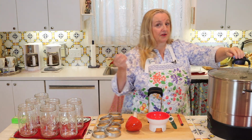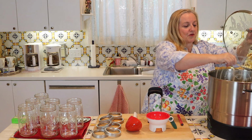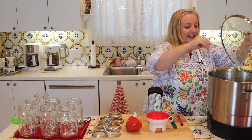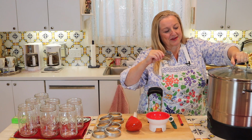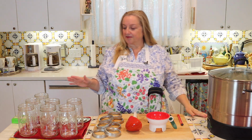Now I'm going to go ahead and put this rack down into my water bath canner. I've already got some water in here and I'm just bringing it up to temp. Let me put that back down. But now let's go over everything else that you're going to need.